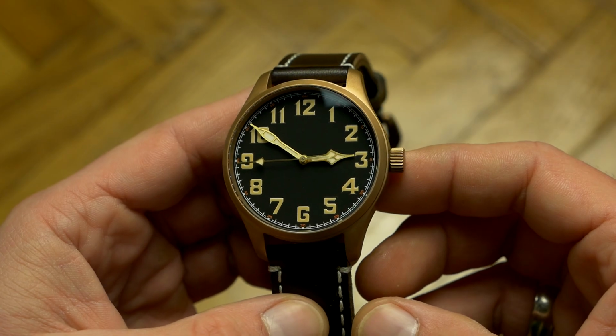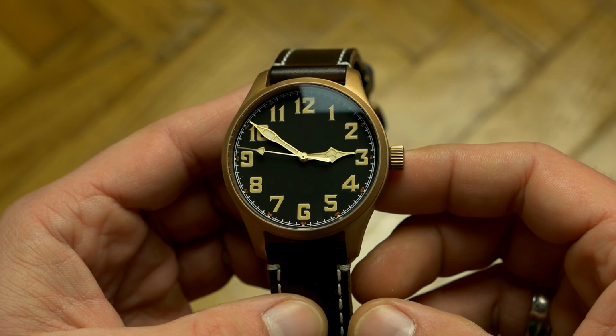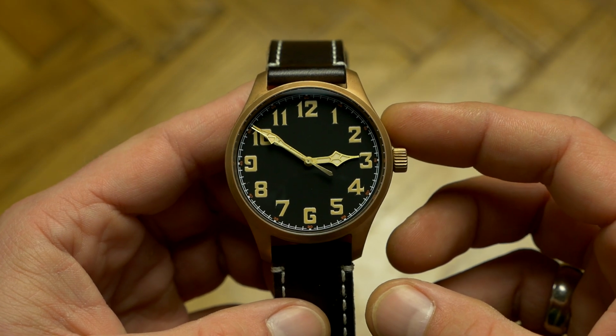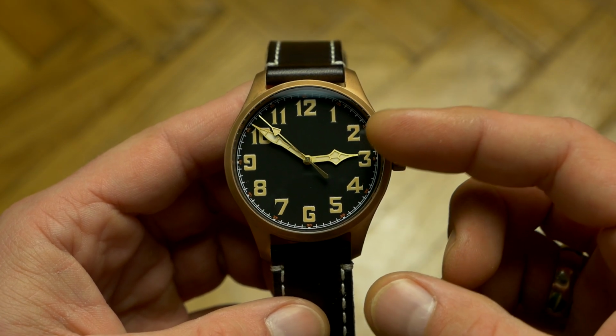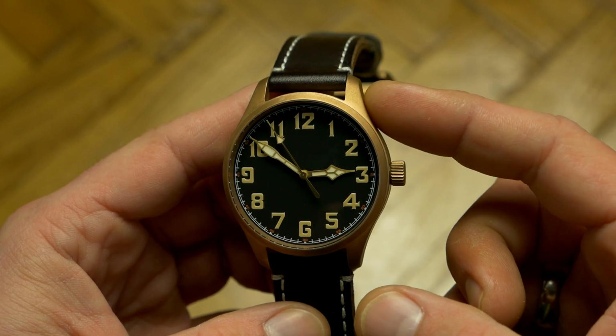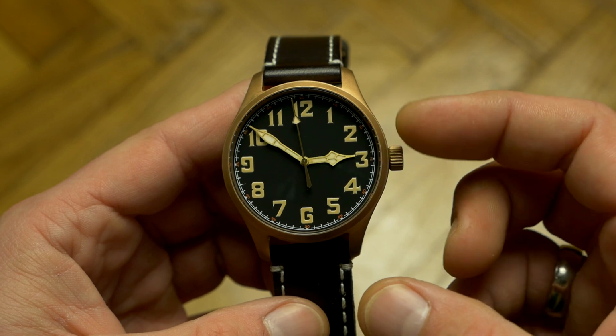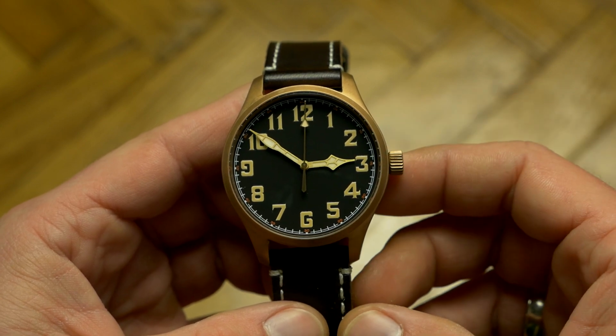The excellent legibility is there regardless of lighting conditions, as the lume, despite being faux patina in color, is applied on such a large surface and with such thickness it glows all night long. I'm usually not a fan of faux patina, but in this case, they made the right choice, as the warm color of the markers and hands perfectly suits the bronze color of the case. If they went with pure white, I think it would have clashed with the case.